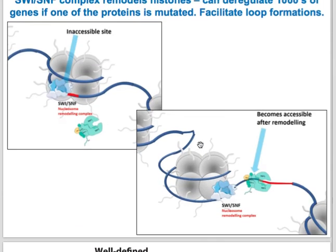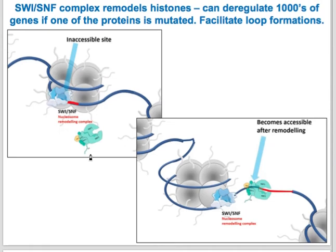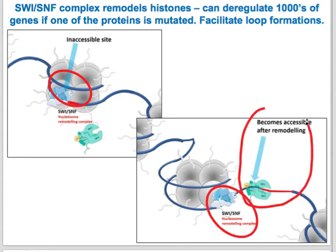Doesn't really matter. This is one of my favorite players in DLBCL, the cancer that I study. The SWI/SNF complex remodels histones. That's a kind of goofy name because these genes, again, were discovered, I think, in fruit fly, so it's another goofy name. You can look it up if you want. It's something about sucrose, I can't even remember. What it does, though, is that if you have a gene that is stuck right on the octamer, see how there's 8 right here? If the gene region that you need to access is stuck right on the octamer, it needs the help of a complex like this to come in, and it unwinds a little bit of DNA from the histone, and now the transcription process can start.